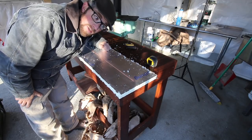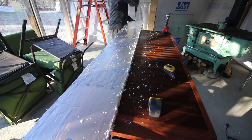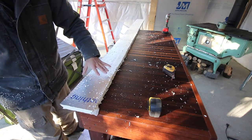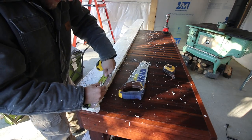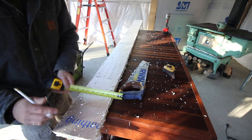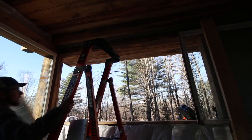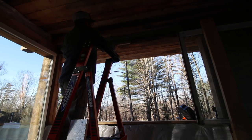This piece won't be as fun to cut. All right. What a mess. All right, now that we've got it cut in half, let's put it in place.